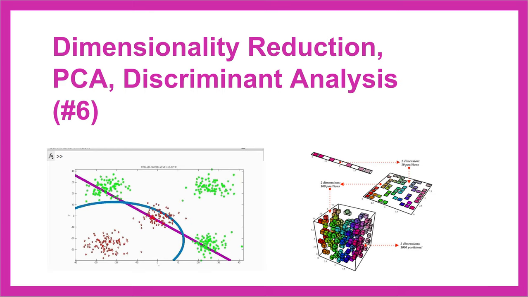This is the sixth video in the machine learning series. In today's video we're going to be talking about dimensionality reduction, principal component analysis, or PCA, and discriminant analysis. Today's video is going to be a little bit more conceptual and theoretical compared to normal videos, and we're not going to be doing any coding samples or tutorials. Today's video is about giving you a high overview of some of the more complicated techniques in machine learning, and it's still going to be very hands-on in terms of examples and practical applications of these technologies.